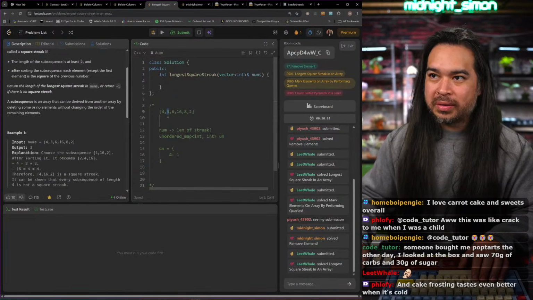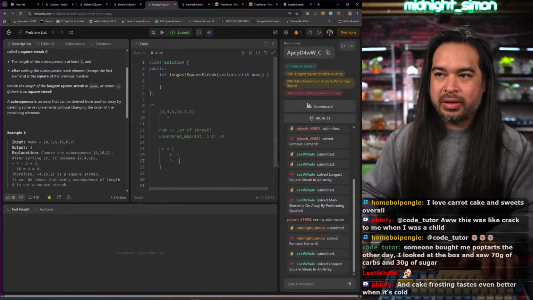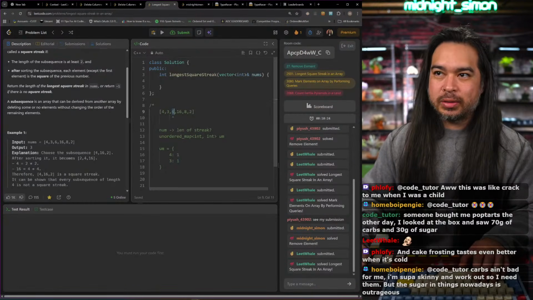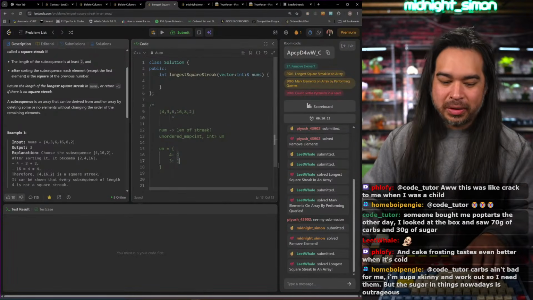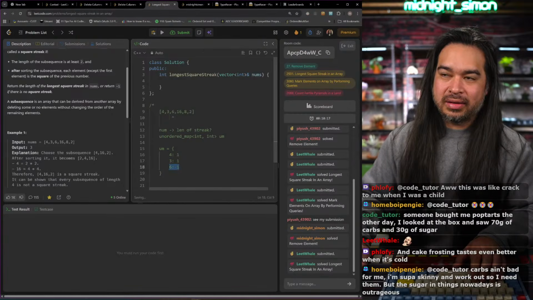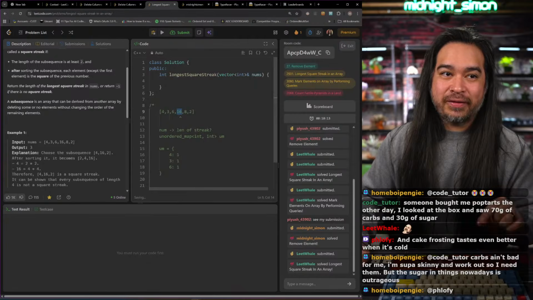and I go to 3, square root of 3, nothing, not there, but I still put 3 and the length is 1. 6, square root of 6, there's nothing there, but for the actual 6 I can say the length is 1. And then 16, so the square root of 16 is 4.